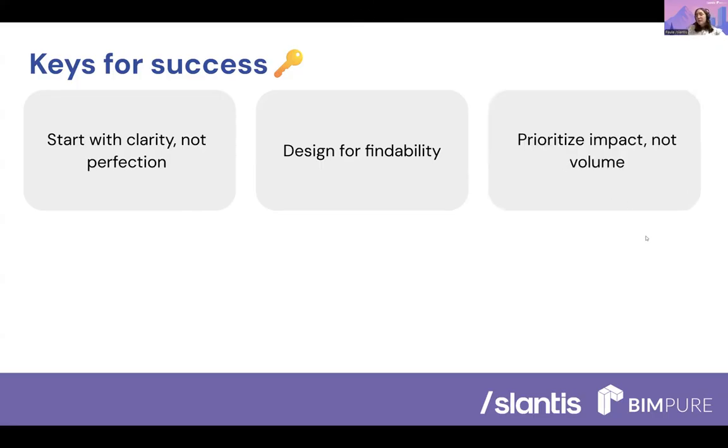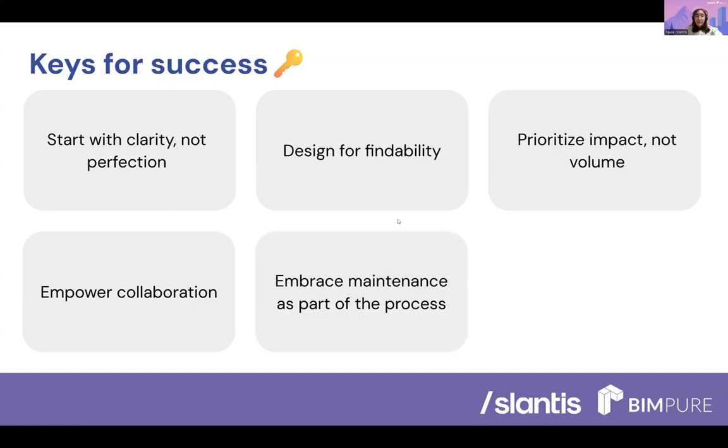Prioritize impact and not volume. So the most important content that you're going to use is where you should start. Empower collaboration. So what I said about maintenance and all the team being involved in content management, this is very important because we are only able to do this if all the team is involved.